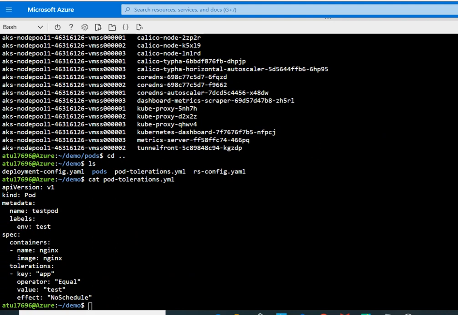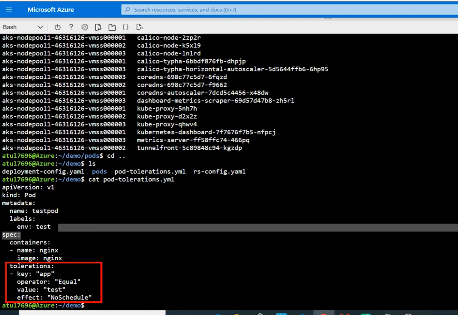This is the section that you place in the specification section. In specifications, you add this line, and it's a sibling of containers.